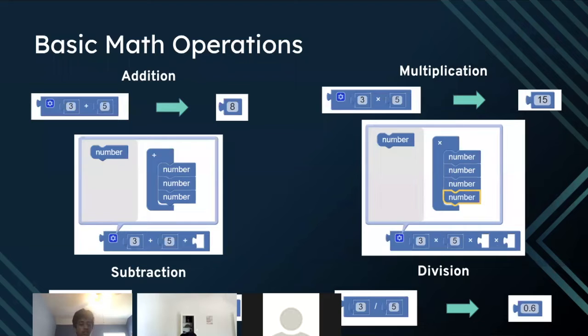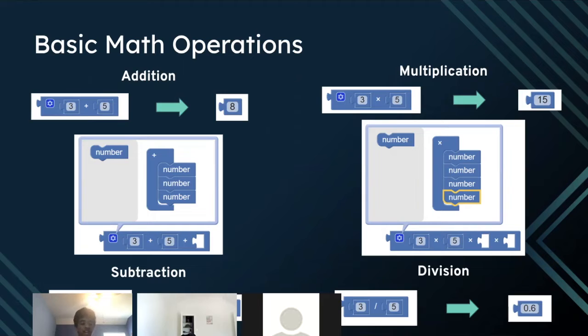So let me see why coding is used, and this is for basic math operations. This is why coding is pretty much used. Like I said in the beginning, it makes it easier for humans to do simple tasks. In this instance, we're going to be talking about math, with easier ways to do math instead of humans actually doing the calculations by hand. This makes it really hard for them to do.